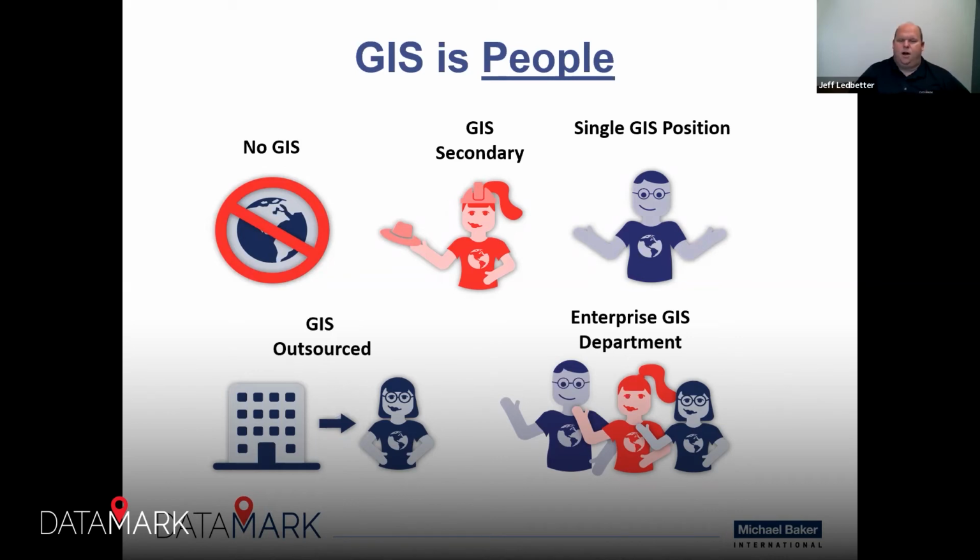Others, you know, are supported by perhaps a city or a county GIS organization that's a one-person band, or outsourced to a contractor, and it's expensive because for every hour you use that resource, it costs a hard cost of money. And yet others have lots of GIS resources and get great support for their PSAP because they're supported by an enterprise GIS department.